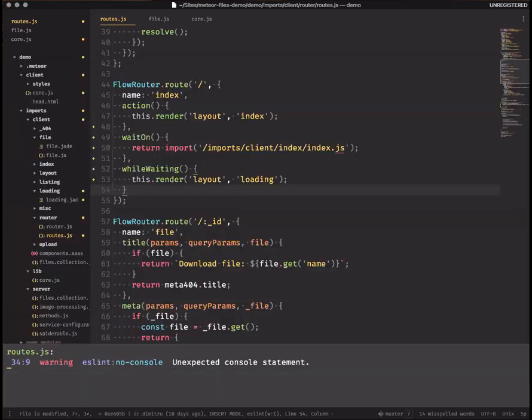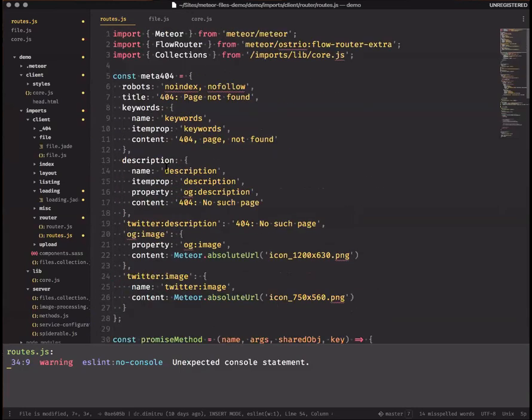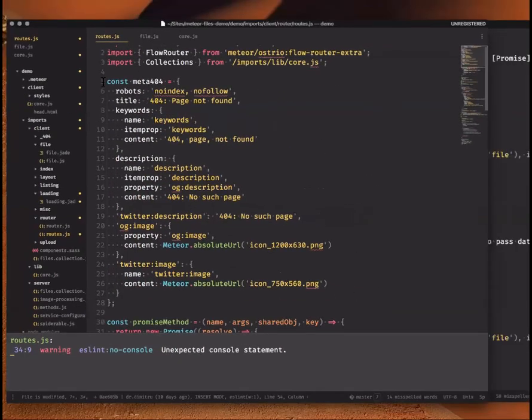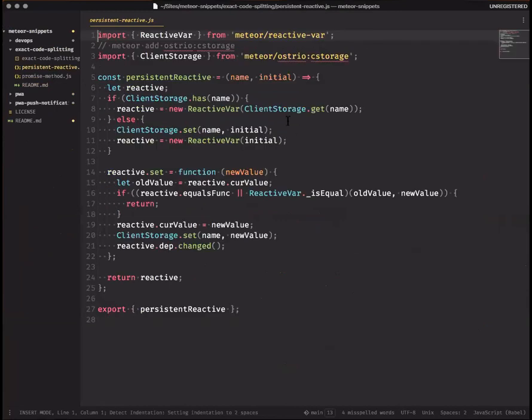And then I'm using something I call persistent reactive, which I thought many times to publish as a separate library, but it is too small and too easy to implement. So the main idea is to use this library to store the value of your reactive variable in, let's say, local storage, if it is available, or this library supports many other options.